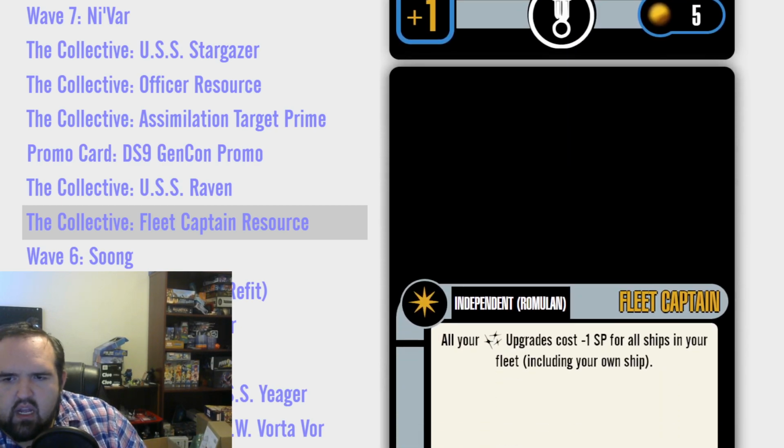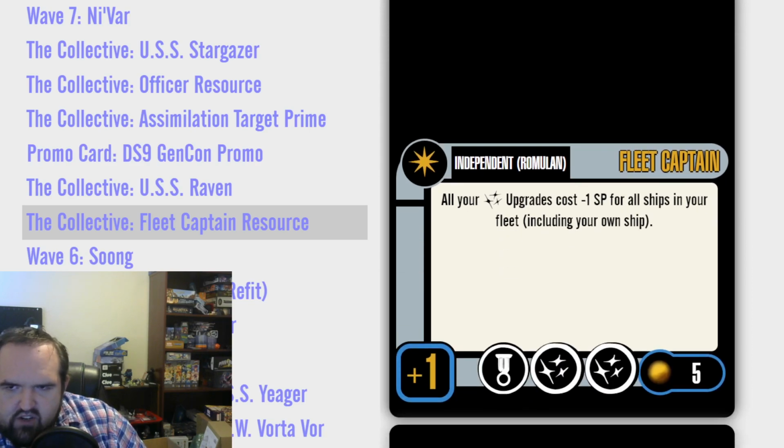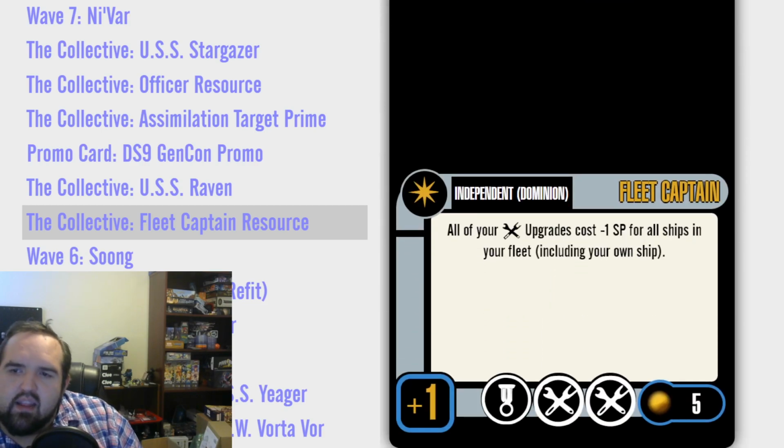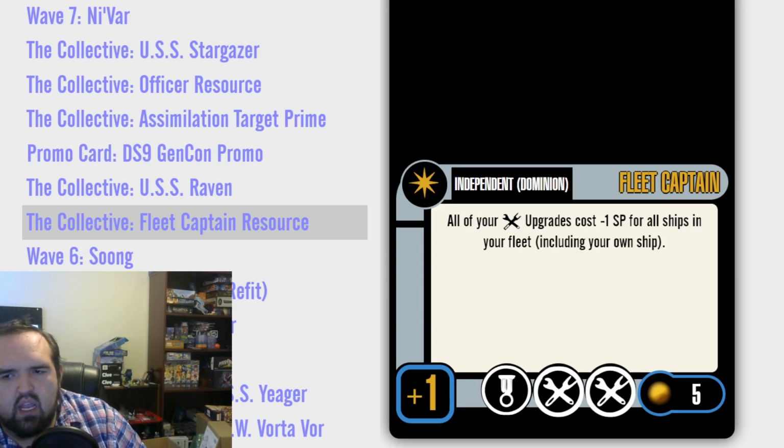Yeah. Independent Romulan: all of your weapon upgrades cost one less point for all ships in your fleet, including your own ship, and here's two more weapon slots while you're at it. Useful in some fleets, you can build that way. Oh, and the Independent Dominion: all of your tech upgrades cost one less point for all ships in your fleet, including your own ship. Here's a couple more tech upgrade slots, free talent.